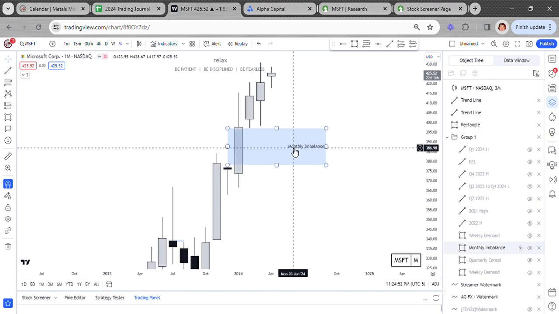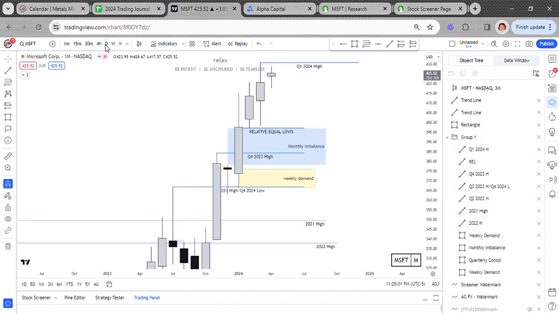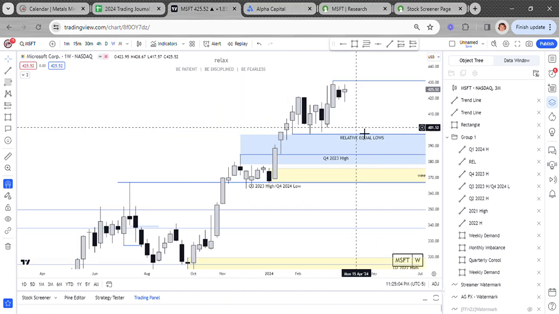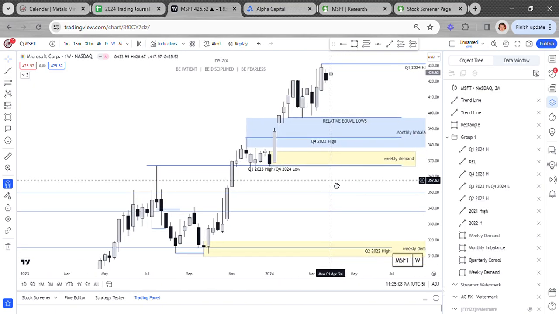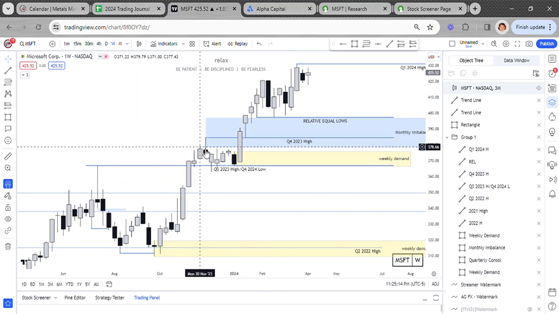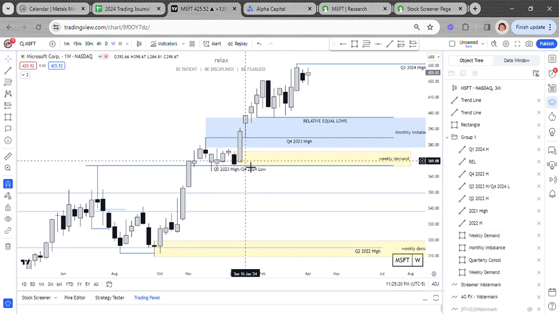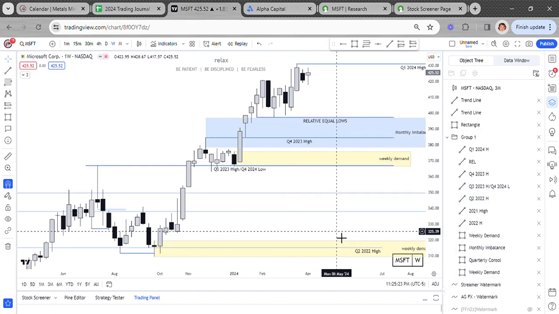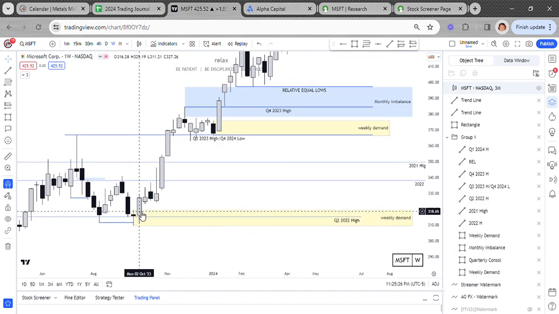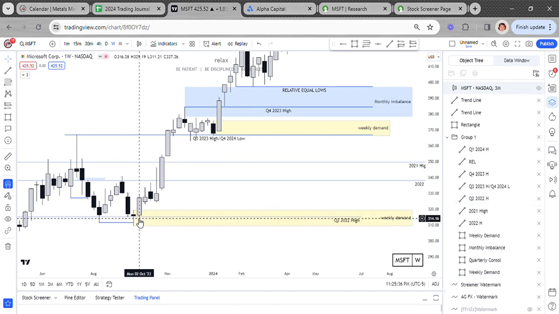Price would like to be pulled back into this area, and so when we go back to the weekly chart, we'll see a few things. Okay, number one, we'll see that when price broke above this previous all-time high, and then it retested this area, did not get a close below, and then it broke higher. And so not only do we have this very well-defined area where a lot of buyers, that's why it's called a weekly demand zone, because this is the price level where there was a ton of buyers in this area.